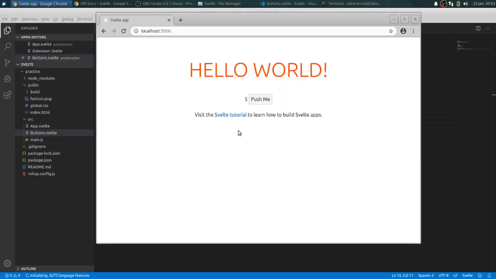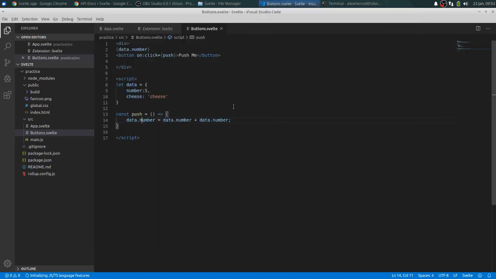So let's head over there. Okay, now if I hit push me, it's still working. That's very nice. But did it? Let me refresh. Did I save? Yeah, I guess it works. Okay, because I know there was an issue where you wanted to make sure, at least maybe in older versions of Svelte, that you'd be creating a new object. So essentially what you would really want to do is do something like this.